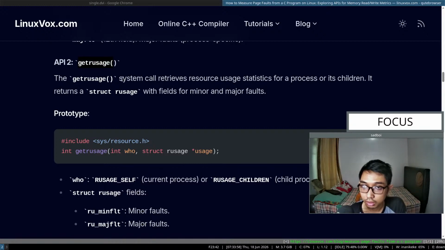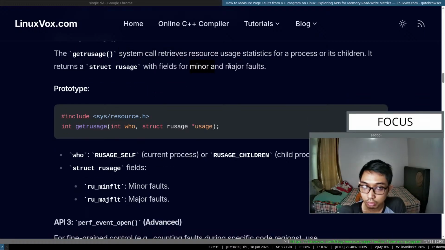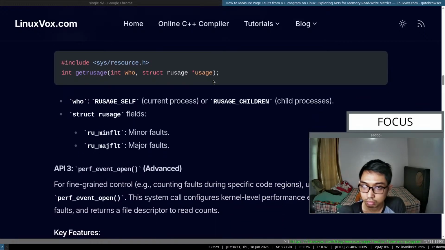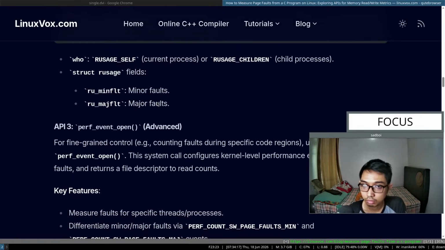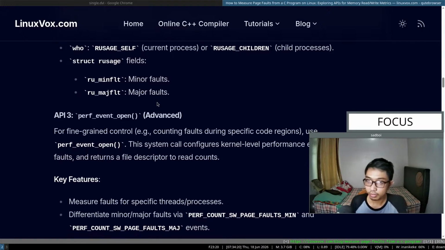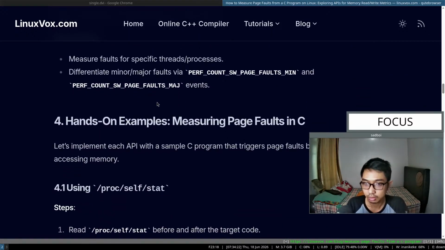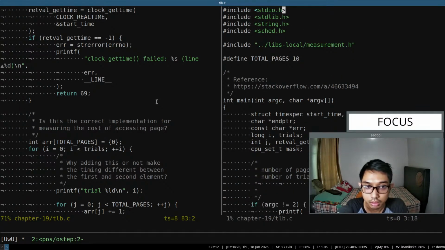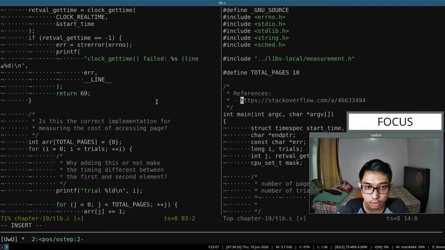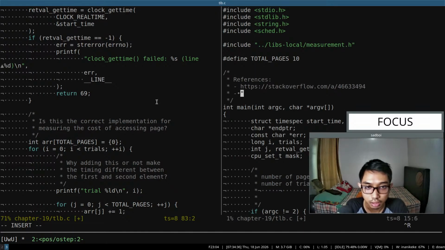Get rusage, resource usage statistics for a process or its children. It has fields for minor and major faults. Well, let me put this in the reference, I guess, in case I want to revisit this later on.